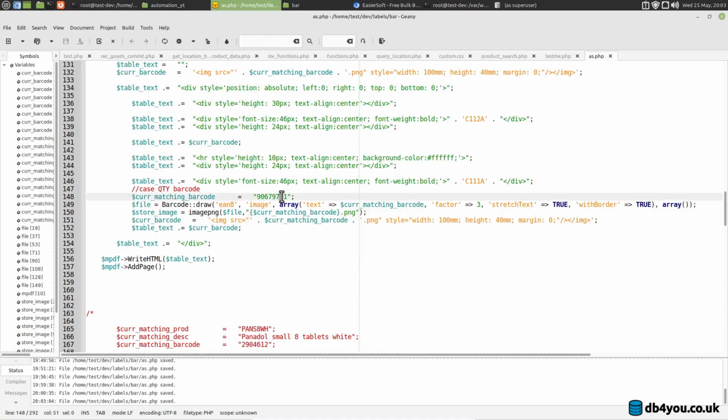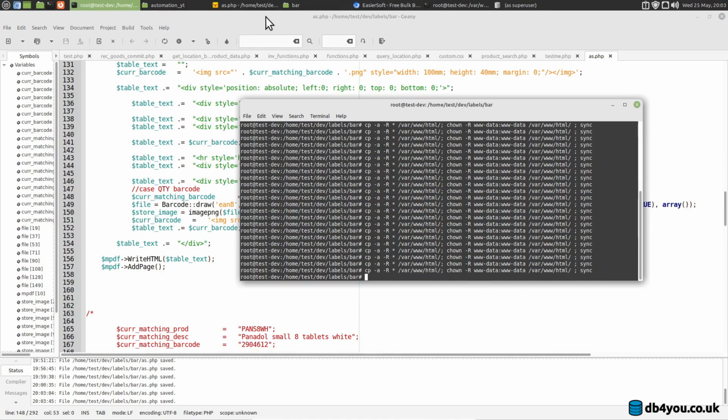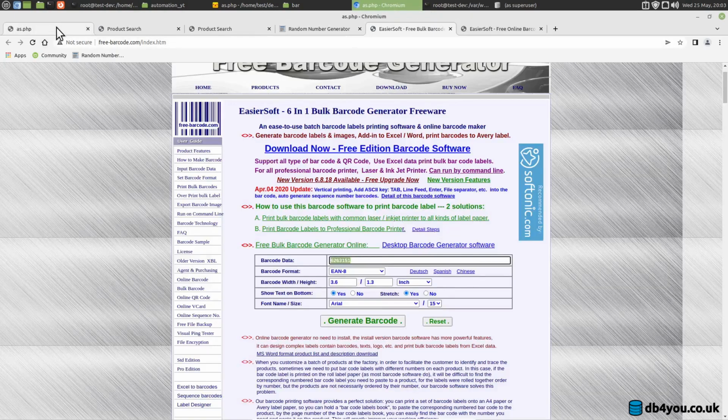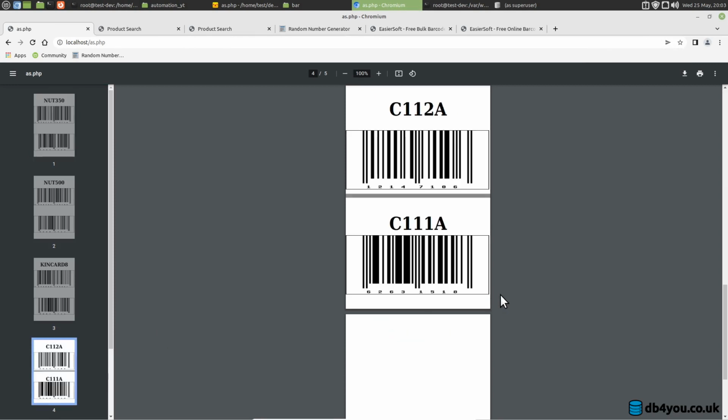Okay, so add an 8, and now copy the files over to the web server and see how badly it explodes in my face. Okay, not bad at all.